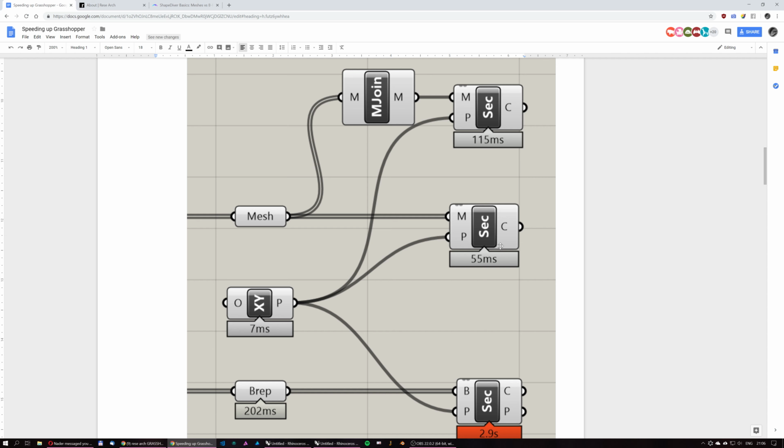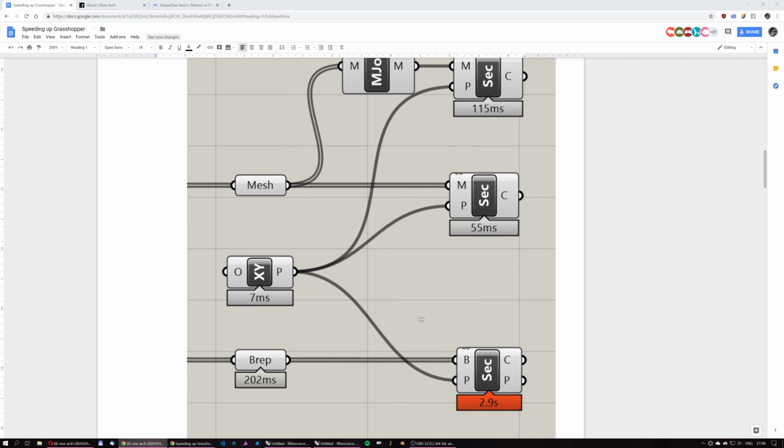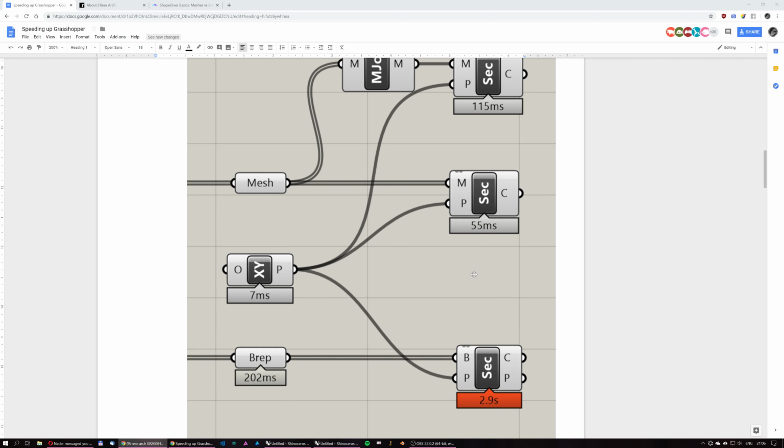Well, that might be the explanation, but still, you see that the difference is tremendous. Sometimes it's worth it to actually convert breps to mesh, even for such a small operation as a section.